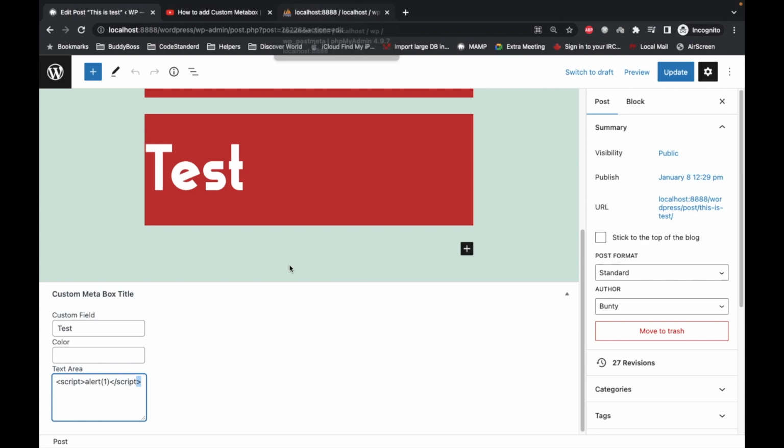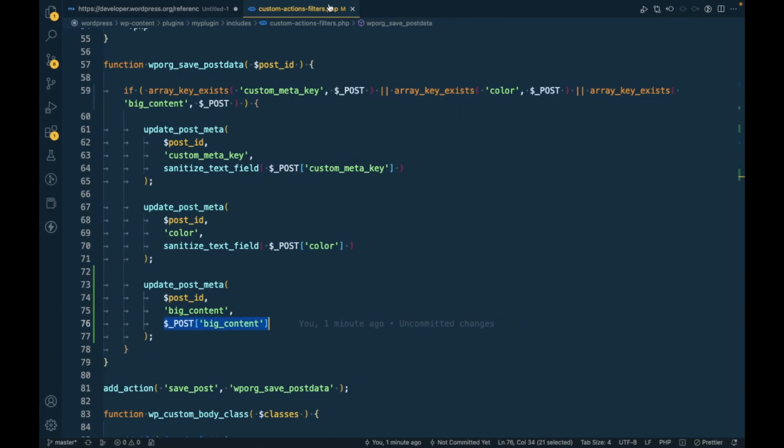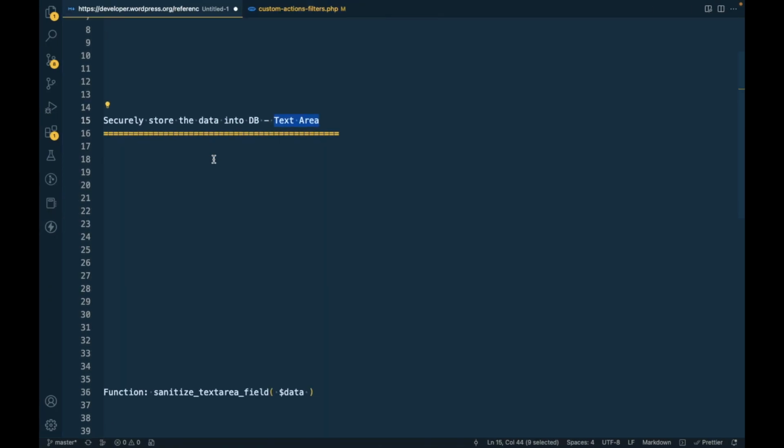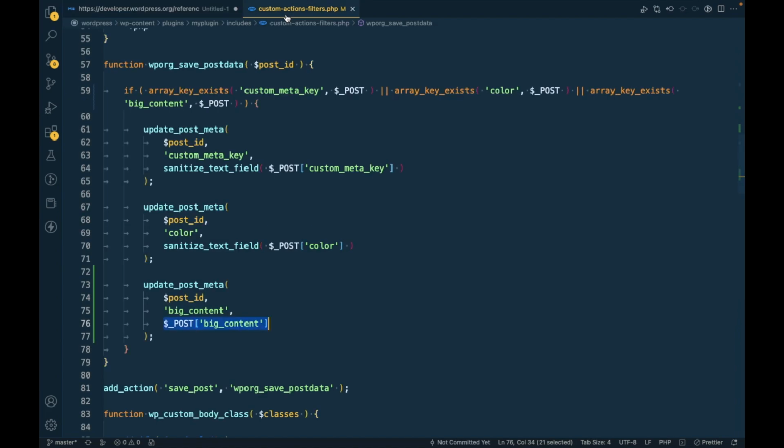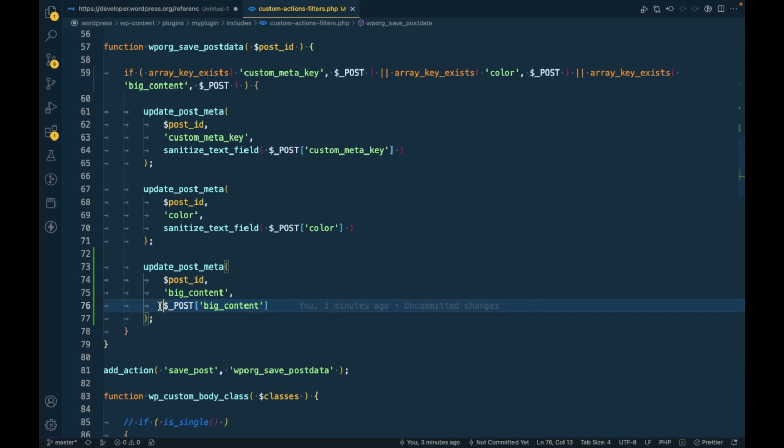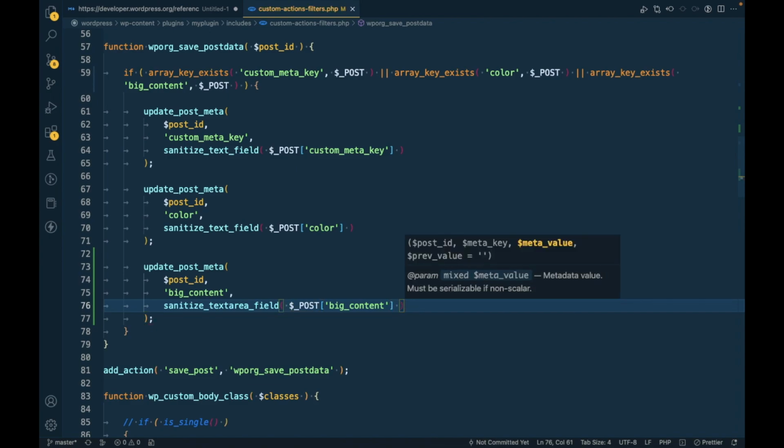So in order to overcome this issue, WordPress has a function called sanitize_textarea_field. So we will use this function to sanitize this text area. It is very simple.